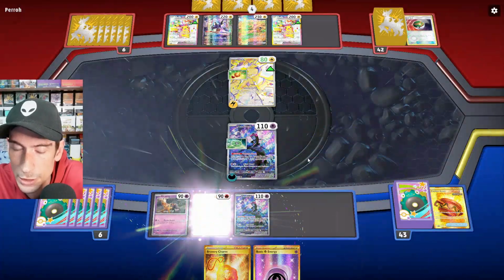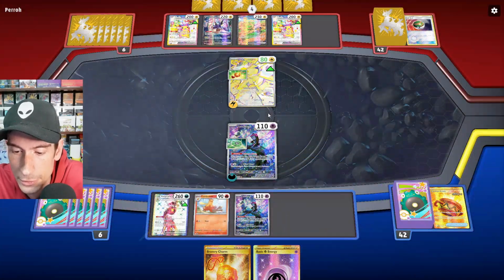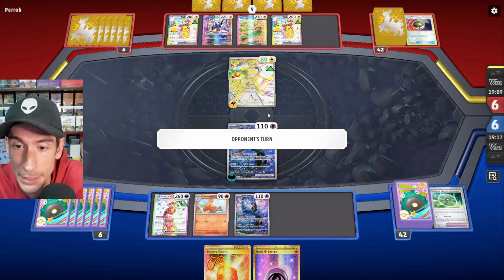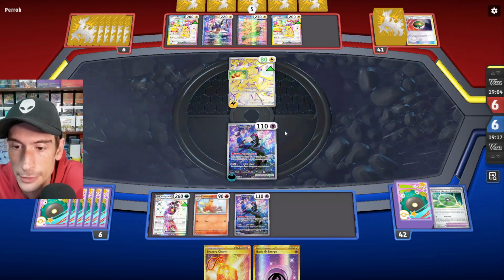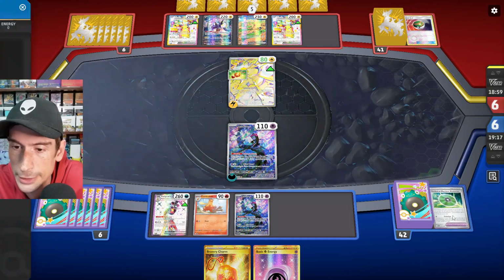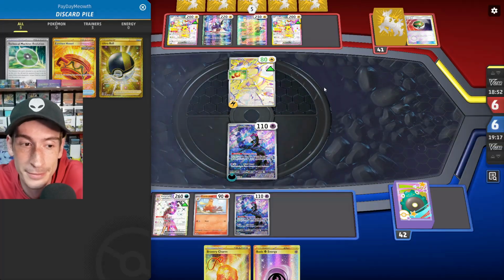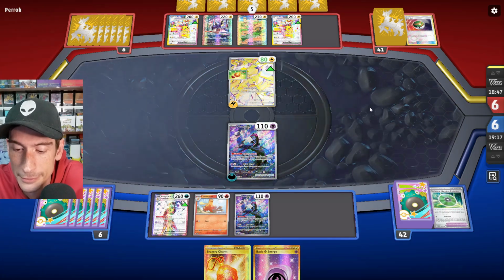Okay, looks like one Combusken got prized. There's the Farigiraf. I feel like we basically almost instantly win this matchup just because they have nothing but basic attackers. So I'm assuming he'll just go for Jolting Charge. Yeah, not a single supporter card. That's so bad. Not a single one.